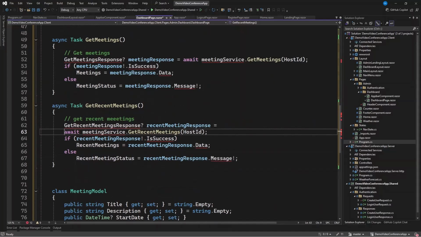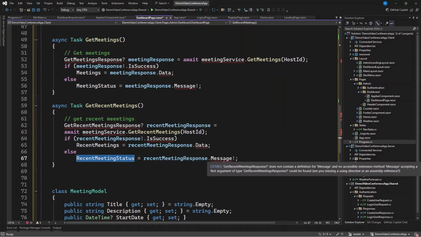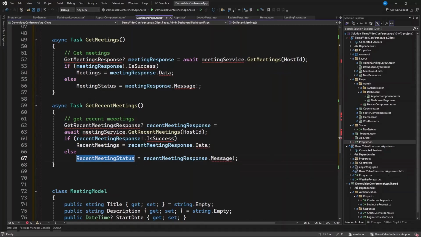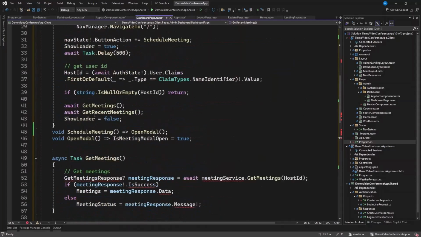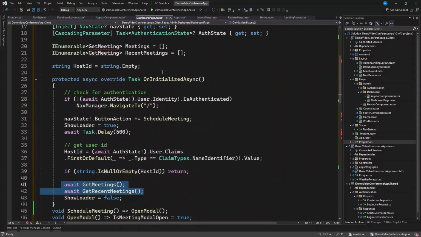And in case it is success, you see we are doing the same thing. In case it isn't, then with the recent meeting status, you want to pass on the message over here so we can display that to the user. Okay, so that is what we are doing for this recent and get meeting. So we have solved this error from the initialize method.